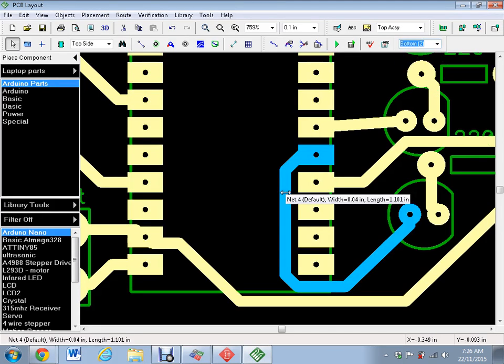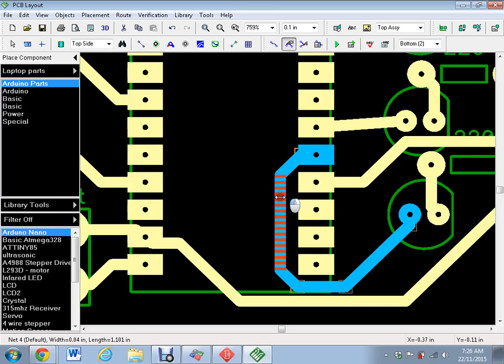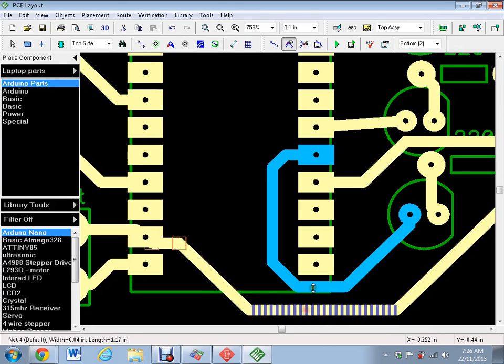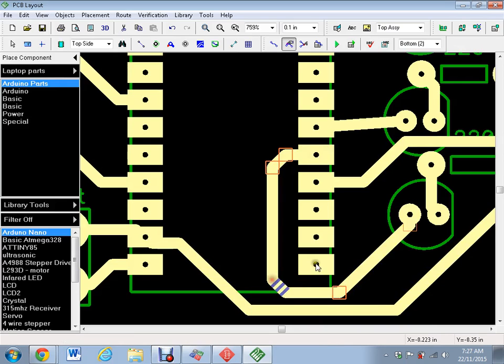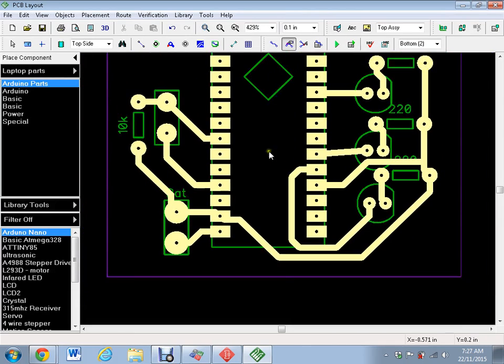When I go to the bottom layer, you can now see I can grab these things in blue and I can actually move them. Okay, so I can easily move stuff and just move it a little bit farther apart so it's not so close to each other. Okay, the next thing is that I want to be able to move everything at the same time.